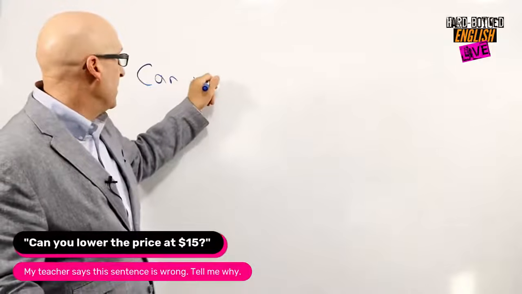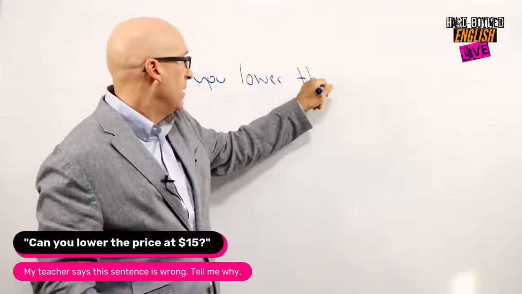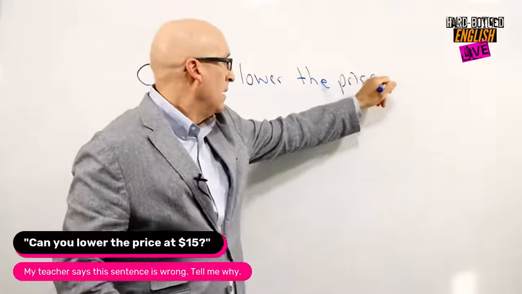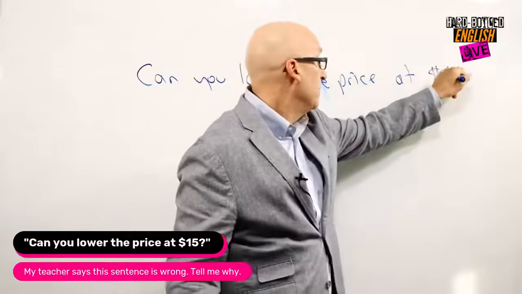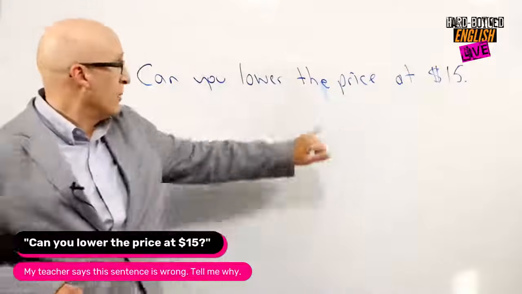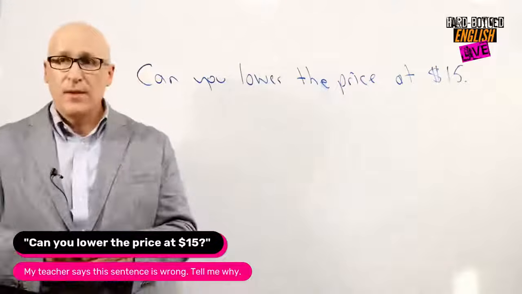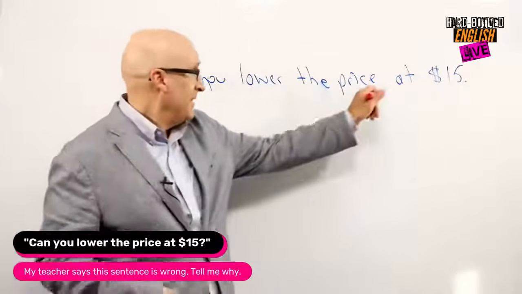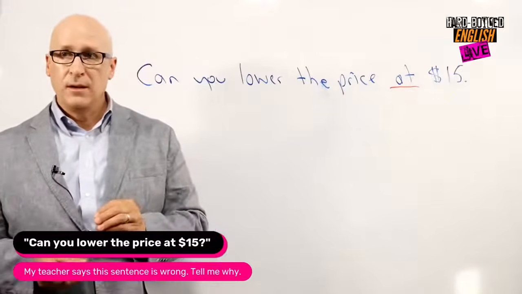So it sounds like a business deal. Can you lower the price at $15? So they're trying to buy something and the price is too high, so one person is asking the other to lower the price. So what's wrong with this? Well, can any of you guess what's wrong with it? It's this. It's the wrong preposition.